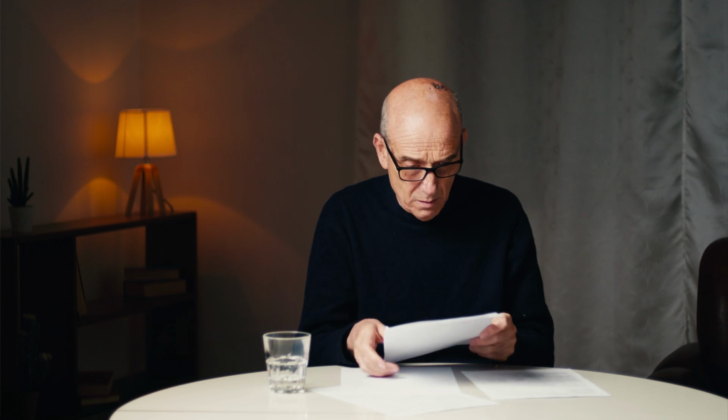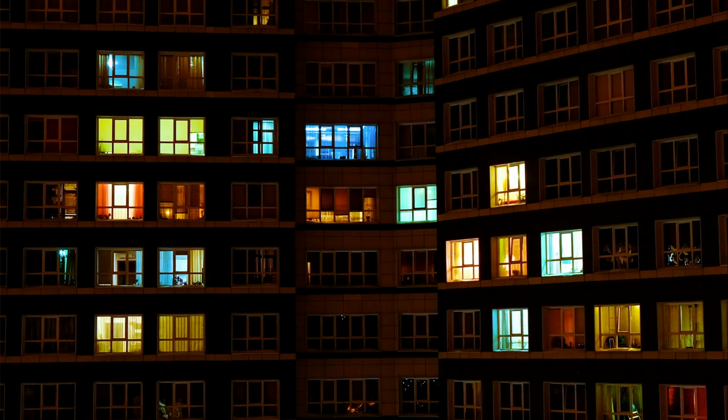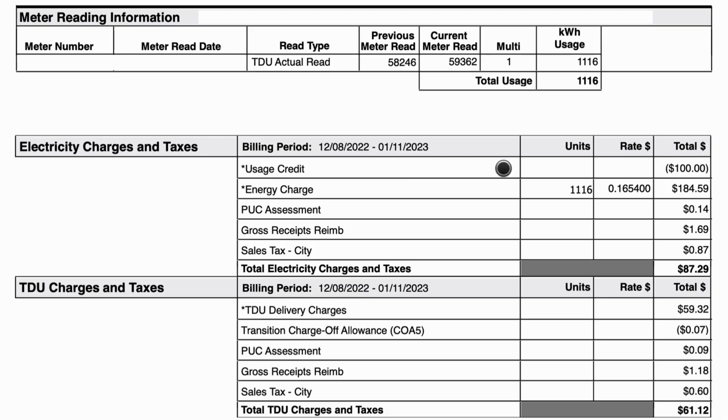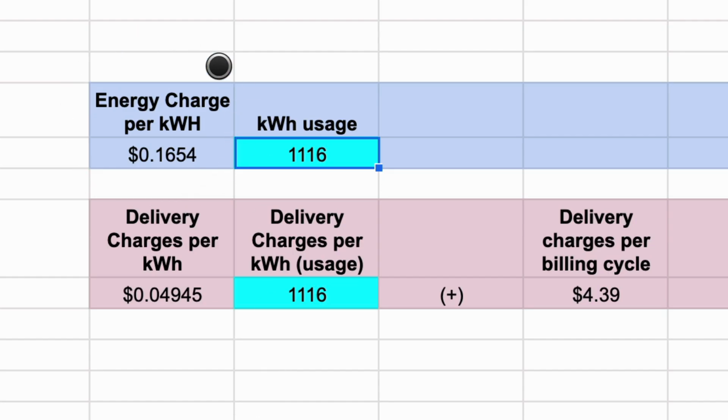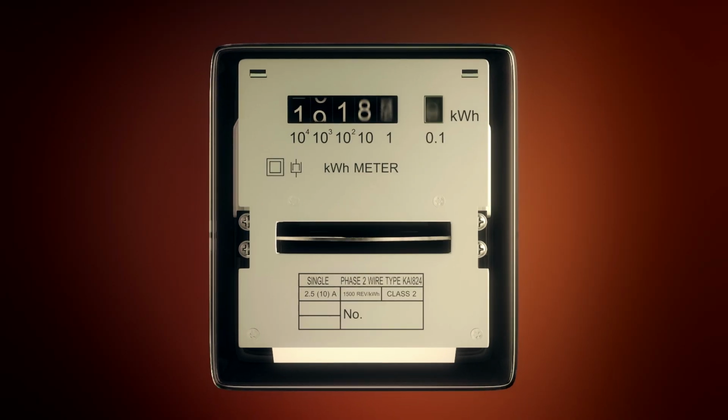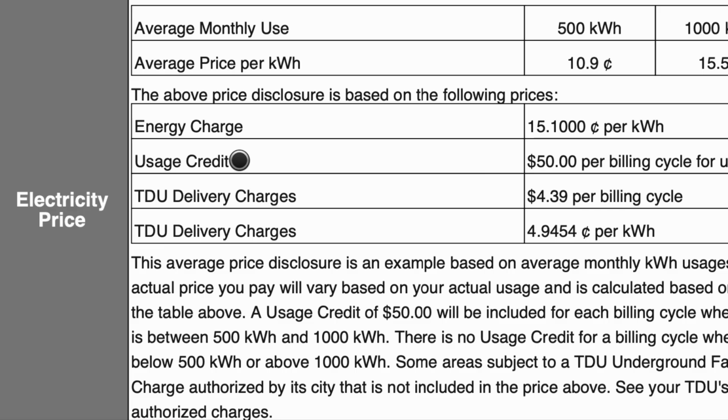To understand how your electricity bill is calculated, you need to know more than just the rates you pay. You also need to know how much energy you use, because that's what determines your final bill. When you look at your electricity bill, you can see how much you spent on electricity for the whole month. And this is found by multiplying the price per kilowatt hour by the number of kilowatt hours your home used during that month. Now, depending on where you live, you might also need to take into account the additional delivery charges the electricity company includes in your bill.